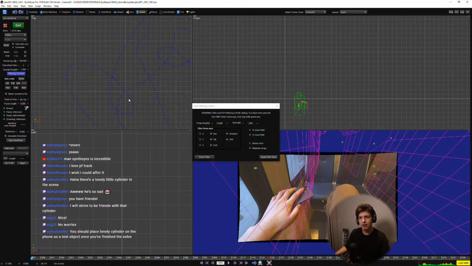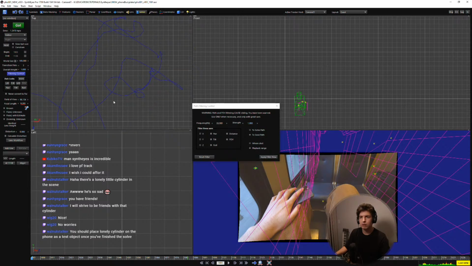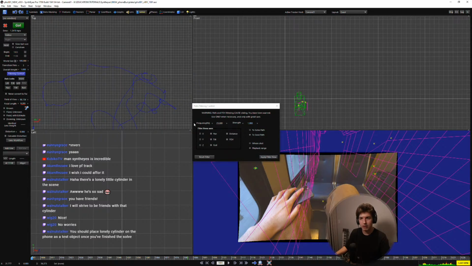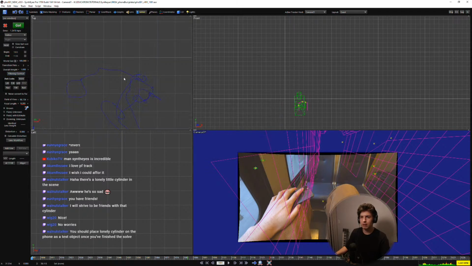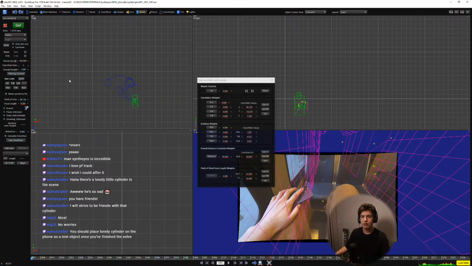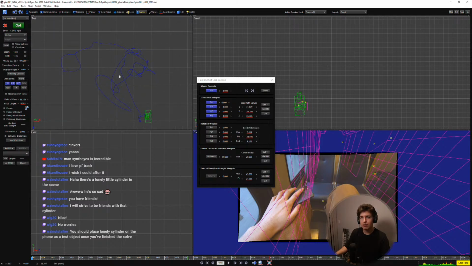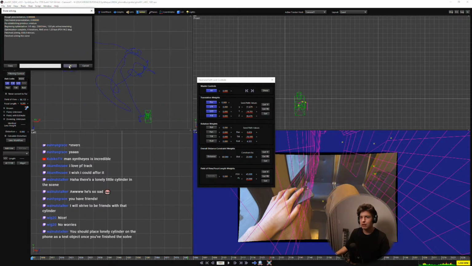Okay, so you can see the path moved quite a bit. I'm going to turn this up even more. Maybe turn it down. Turn it up. I don't know. This is just me guessing. I just want something. All right, we're going to go with that little bit of something. Now I'm going to go axis lock, position, get that smooth path loaded in here. Constraint is on. Now we're going to keep this path and hit solve, fix the rotations.